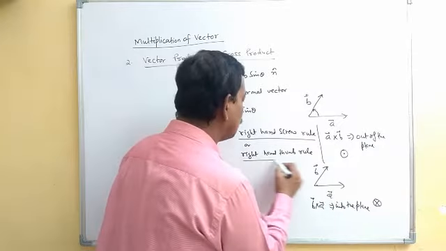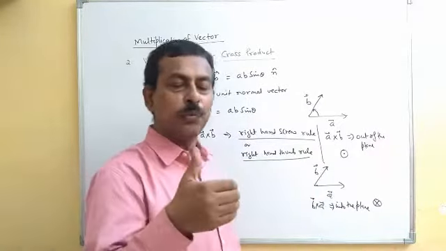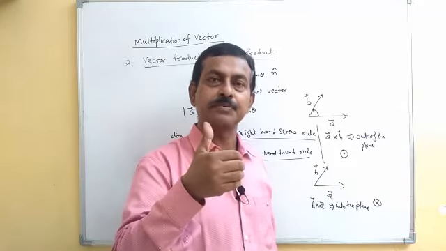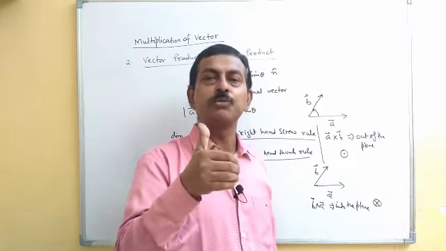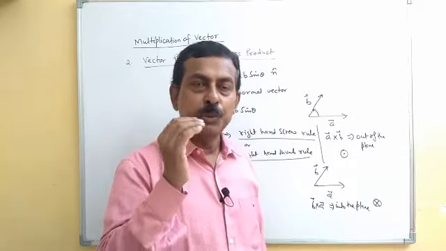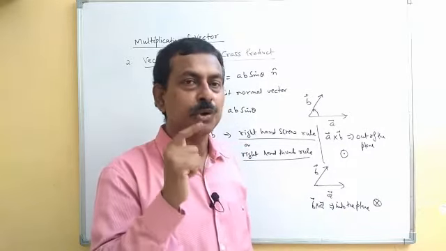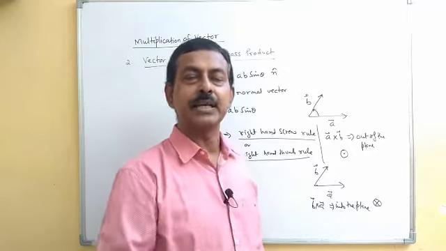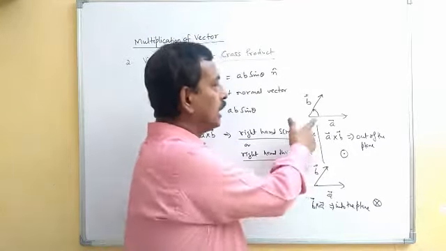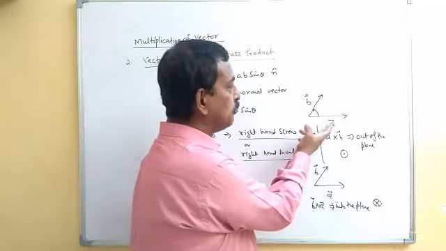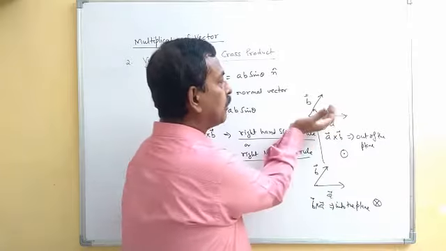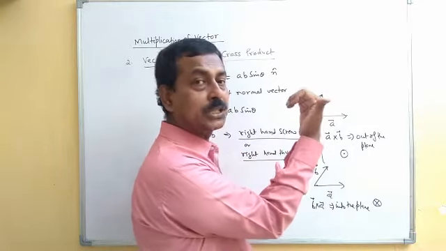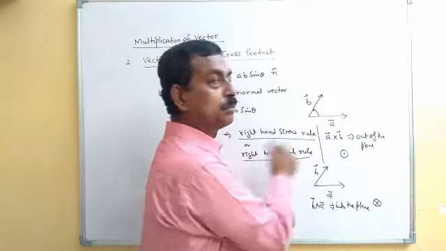And now let's take the right-hand thumb rule. If you consider the right-hand thumb rule, then what we do, we take the right hand and we put our fingers and thumb in this direction. That means the curled fingers will be there along with the stretched thumb. We put the curled fingers in a direction from first vector to second through a smaller angle, and the thumb will indicate the direction of cross product. So here, if I have to find A cross B, A is the first vector, B is second vector. So we'll put our hand like this so that it is from first vector to second vector through a smaller angle. The thumb is indicating a direction out of the plane. So this will give the direction out of the plane.